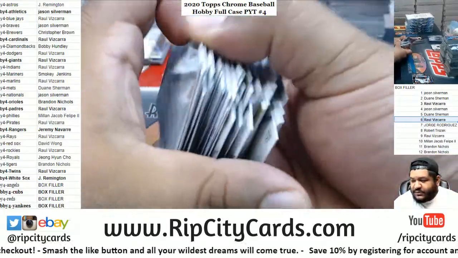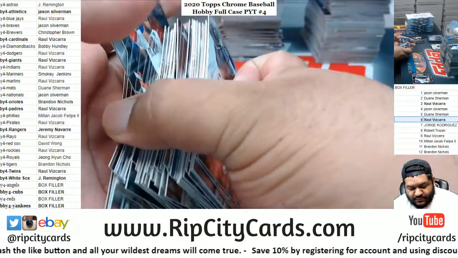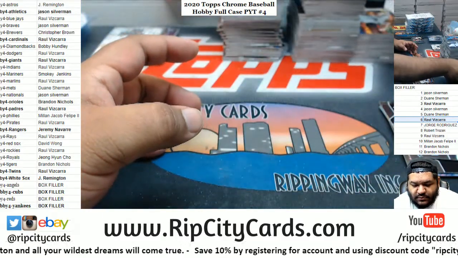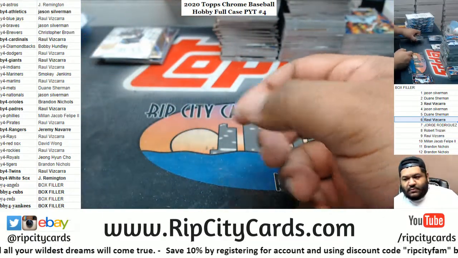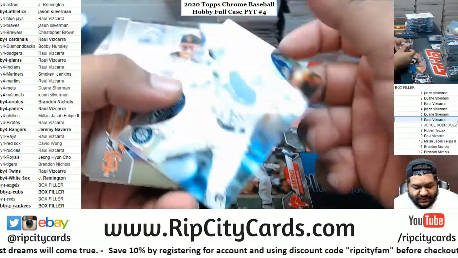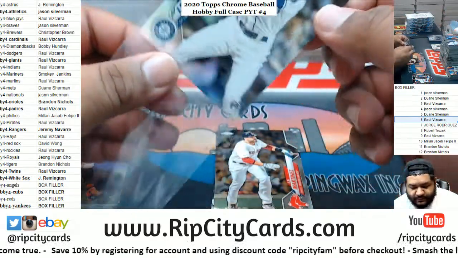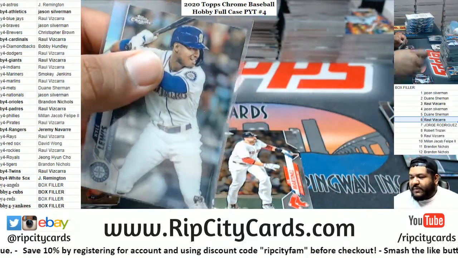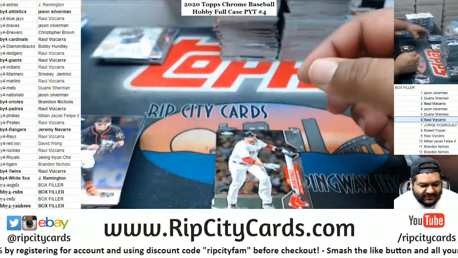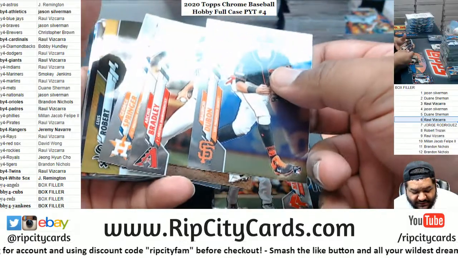Angels, Cubs, Reds, Yankees. Angels. Ooh, a refractor, Kyle Lewis. That might be nice. How about them Heat? That's right, baby. Waiting to see who we're going to play, either the Celtics or the Raptors.